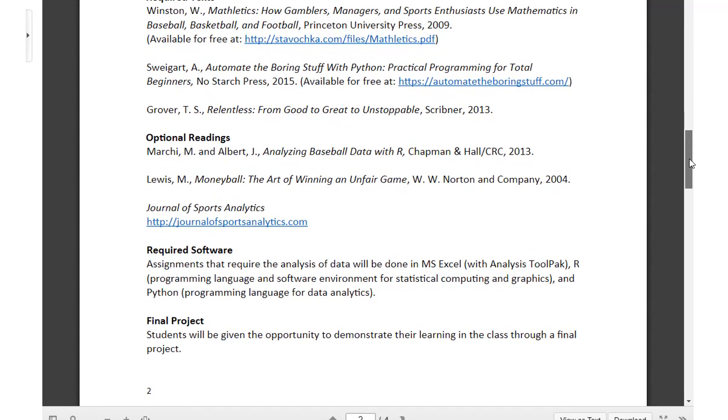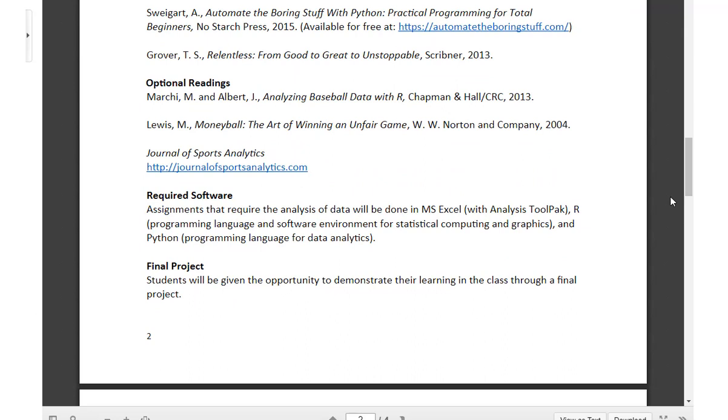When we get into the software, we will provide you some instructions on how to download the specific elements from Microsoft Excel that are needed to do the assignments. That is specifically the data analysis tool pack. That is typically available for you already in the installation, but you have to enable it. You have to turn it on because it's typically not turned on by default. Then we will show you how to download R and RStudio, which are the environments in which we will write and analyze R code. And finally, the development environment for Python as well. We're going to be looking at that in weeks 4 and 5 of the course.